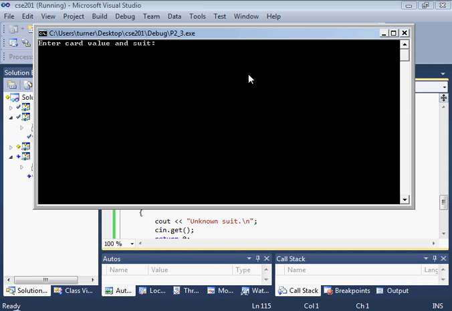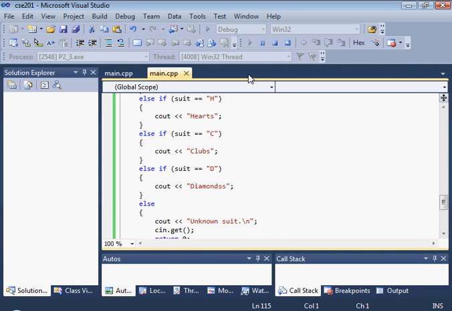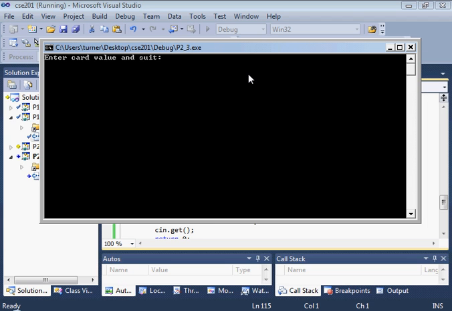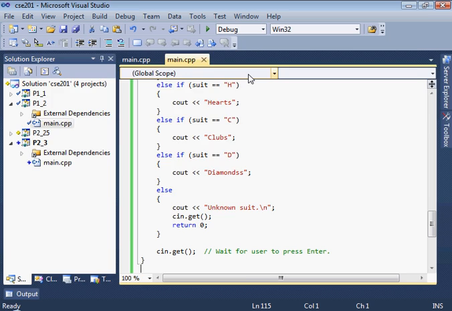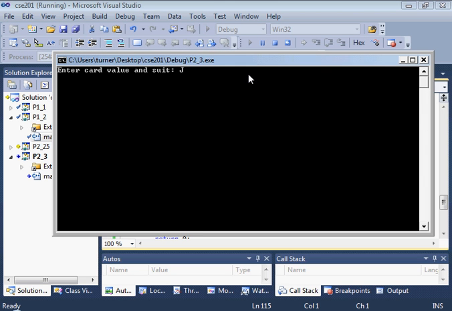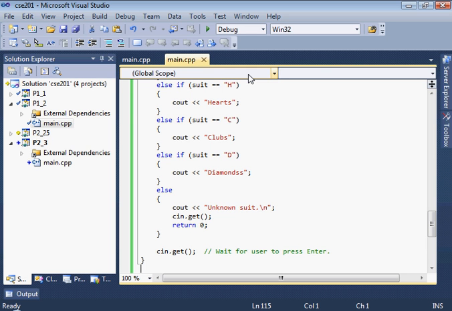Here comes the test. Give me a card. 7 of spades. 7 of spades. Remember, you got to try to crash the program, okay? King of hearts. King of hearts. Come on, can you crash this? Jack of diamonds. Jack of diamonds. No one's called out 10. Very good. It didn't crash, but it was wrong.